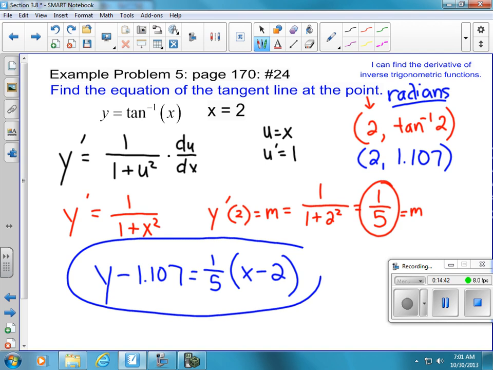All right, so remember in calculus and in this class, especially for the AP test, you want your calculator to always be in radians, because some of you might have gotten 63 something something. That's degrees, when you took inverse tangent of 2. Also, you want 3 decimal points. It can be either rounded or it can be truncated. It doesn't matter which one, but just make sure you always put 3 decimal places. All right, we're done with section 3.8.